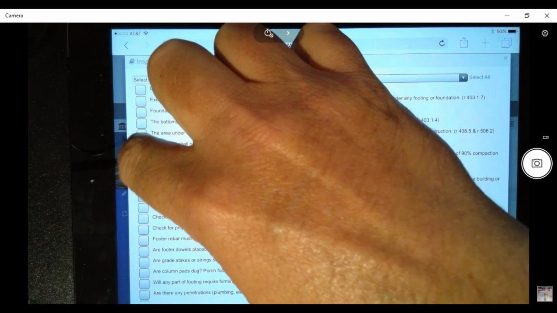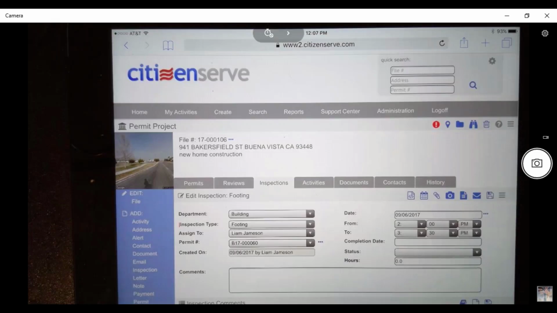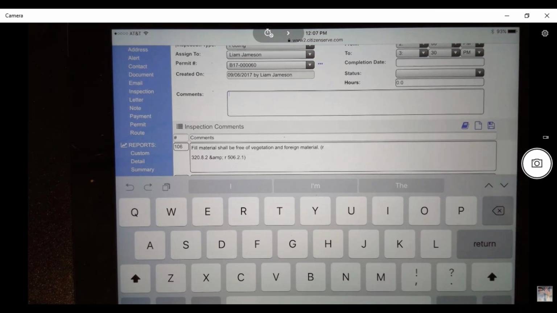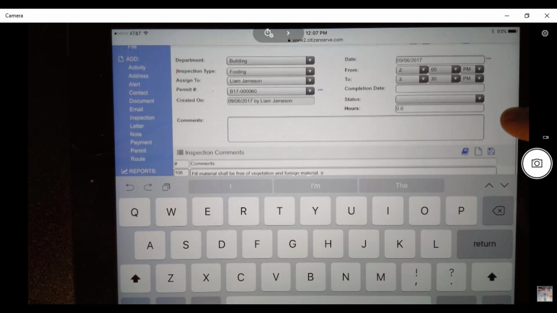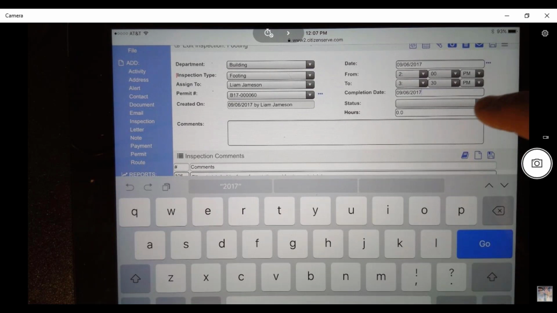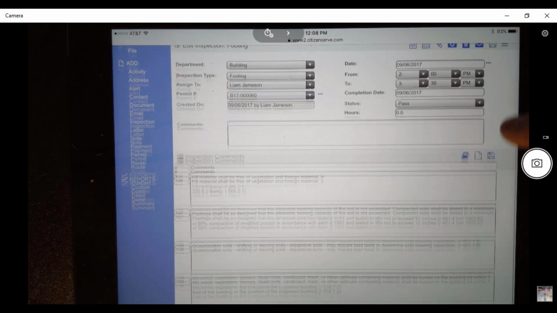But I'll just pick a couple of items here, and I could pull these in. Again, you can use the speech to text and click the microphone if you want in the comments, and also anywhere where there's a text field. I'll put in a date here for me and say that this passed. You're going to see the options here are going to be, kind of in the finger-friendly version of things.